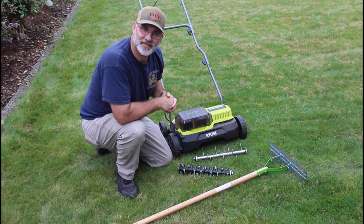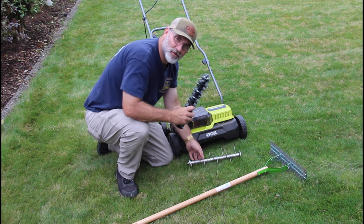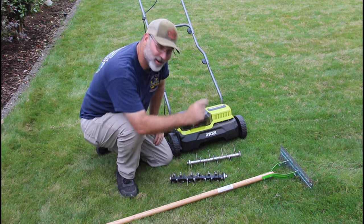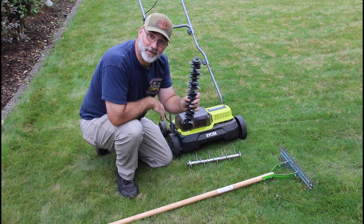All right, let's wrap this thing up. I'm starting to run out of sunlight. Whether you choose to use the scarifier blade or the power rake, definitely for sure, with one of these units, you're never gonna need one of these again. This one's going on the discount table at the next garage sale. For me, it's definitely the power rake blade.